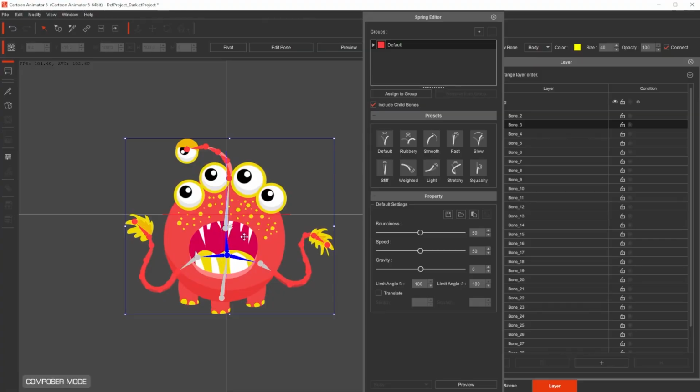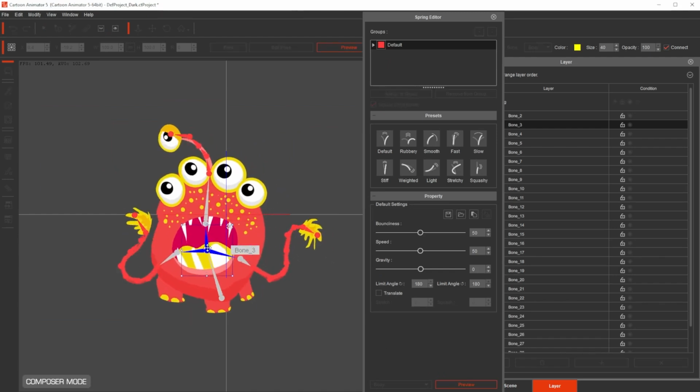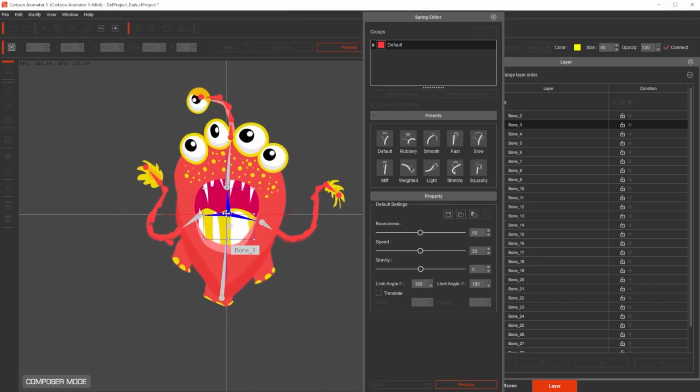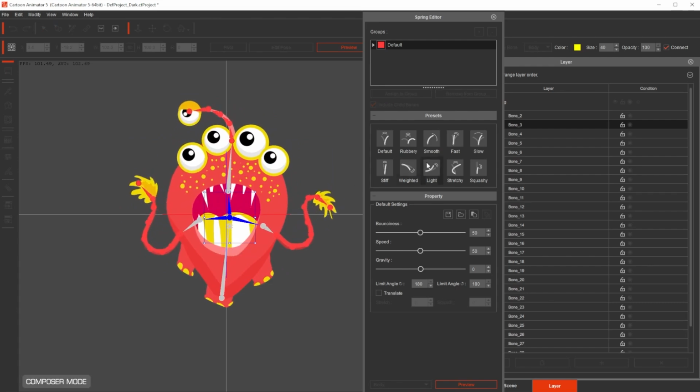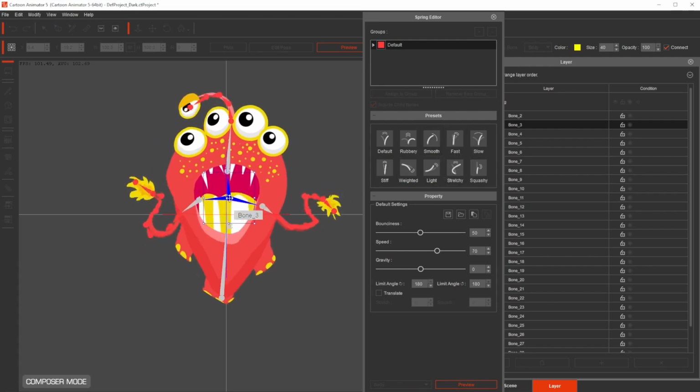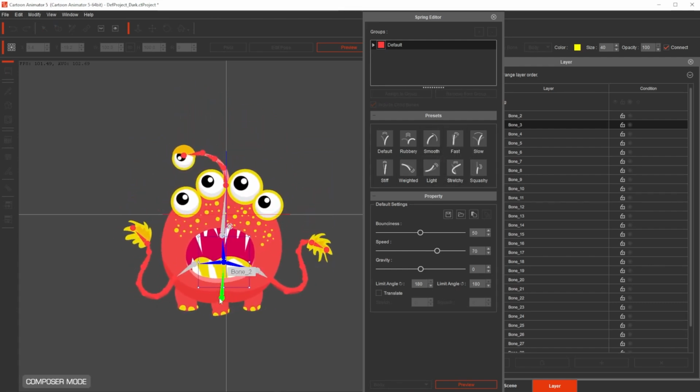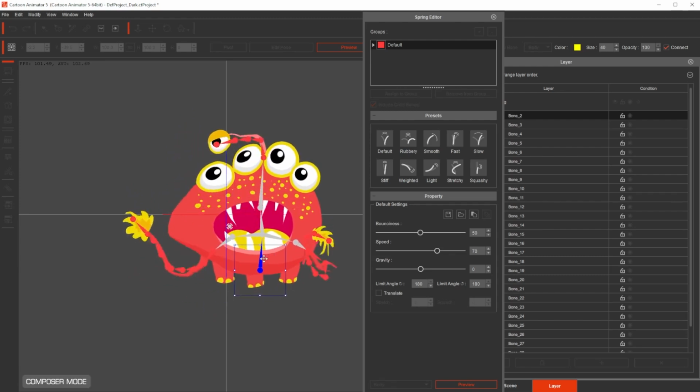Now, the next one is springs. For springs, it's very easy. The springs are what allow you to do follow through. So this is pretty easy. You just set a couple of bones and then you set them up to create this effect, right? And of course, you can change a little bit how you want all of this to move, right?